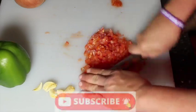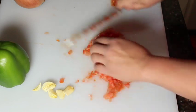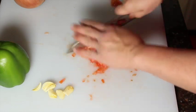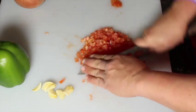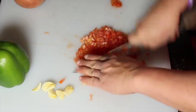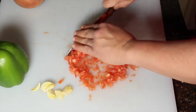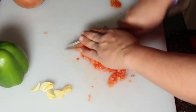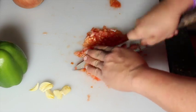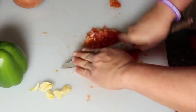The first thing that I always do when I'm cooking black calamari rice or any other paella is to chop tomato, onions, garlic, and peppers. And I'm gonna chop them very, very fine. I mean, like, I'm trying to mimic a handmade sauce out of fresh vegetables.